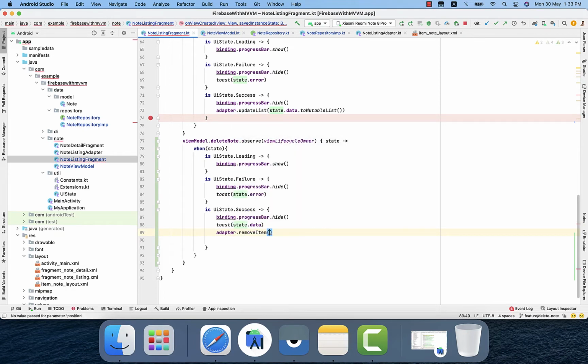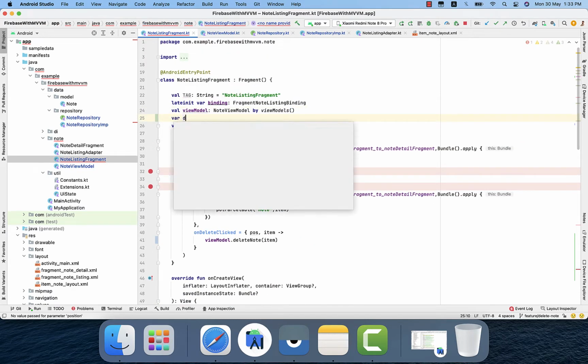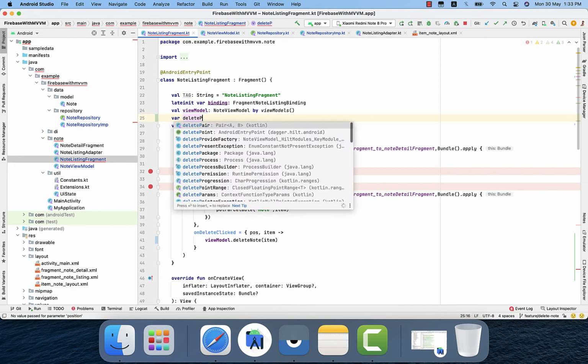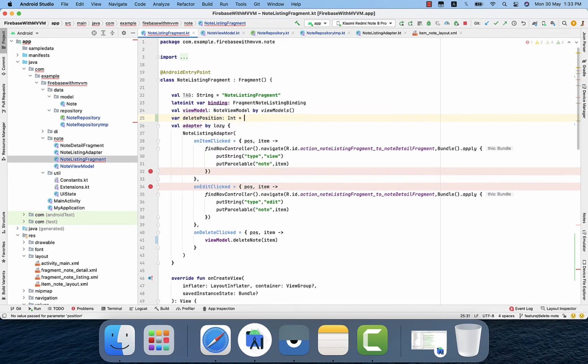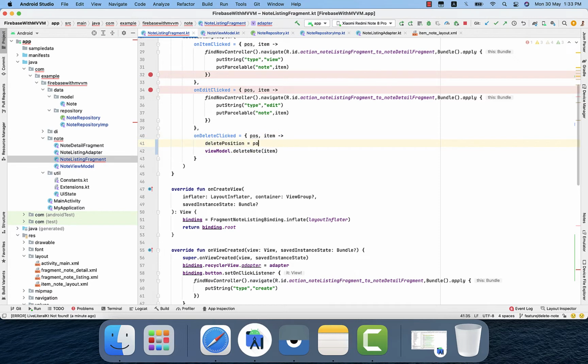To remove the item, I need the position, so I will create another variable which will hold the delete item position. Delete position. Initially I will assign -1 to differentiate, so that if there is no position then it is considered as -1, and also assign that position.